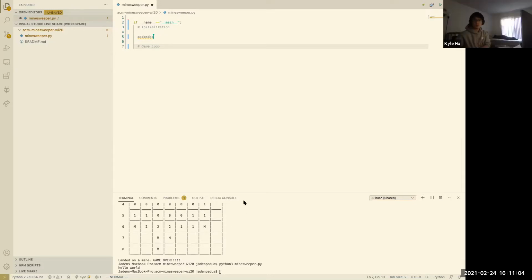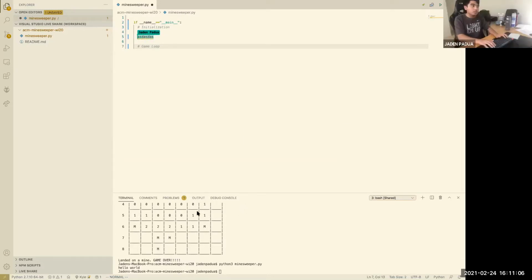Yeah, so first off, like we said, we have to set the mines. Let's actually establish some variables first for initialization. We can first establish a number that has the size of our grid. This is going to be an 8x8 grid, so this n is going to be 8. So we're doing n by n for the grid.